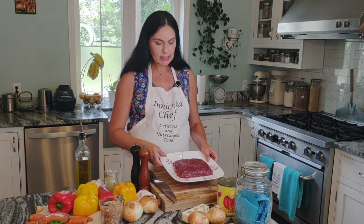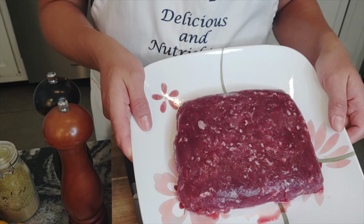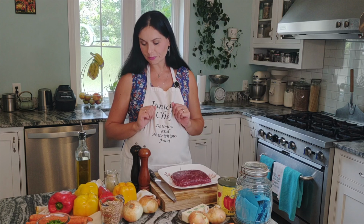Another ingredient is meat. Again, just like with grains, you can choose any meat you wish. My mom always used pork. My sister used beef, or half and half with pork. And I'm using whichever I found in my freezer today, and it's venison. Anything will work: pork, chicken, turkey, anything you like.